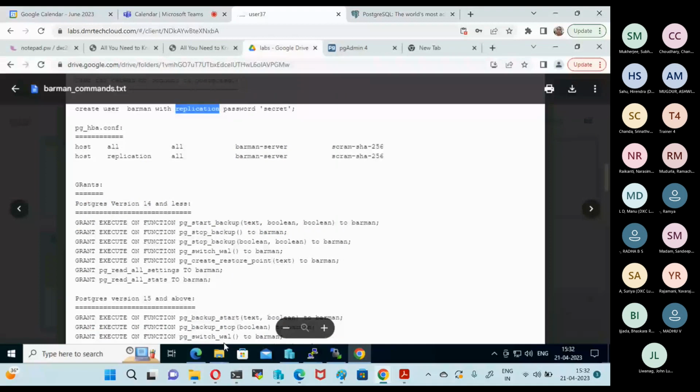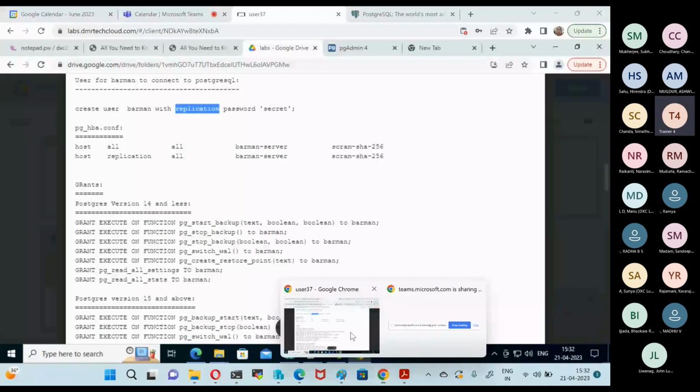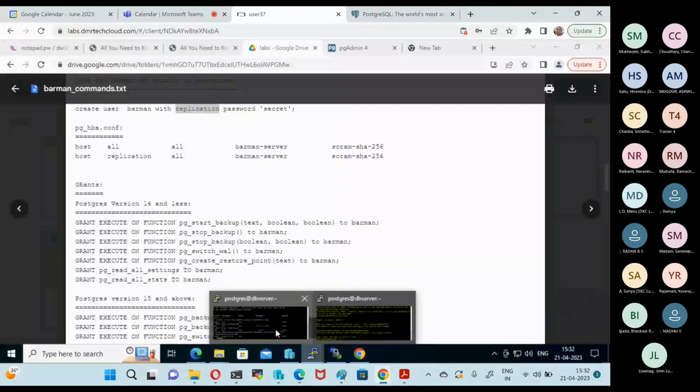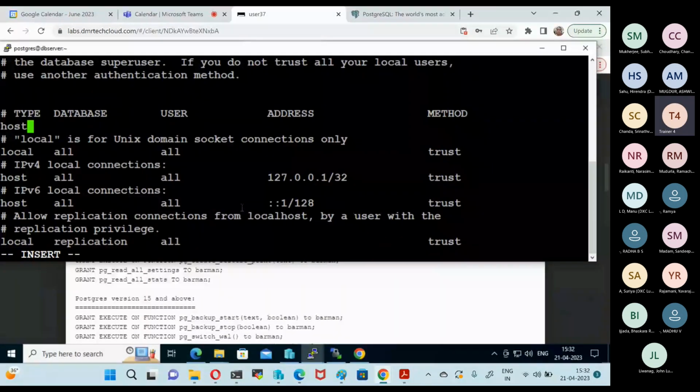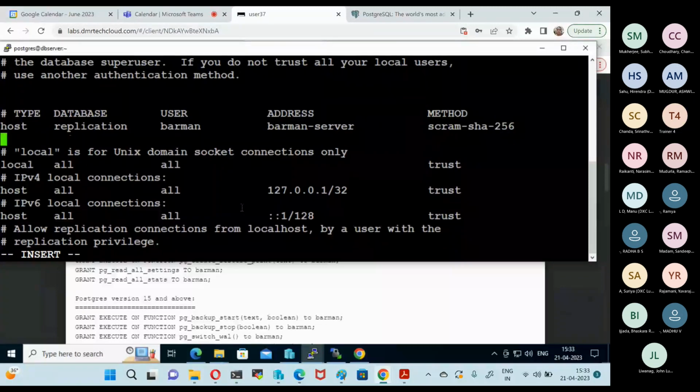So host, database is all, user is barman, address is barman server, method is scram-sha-256.